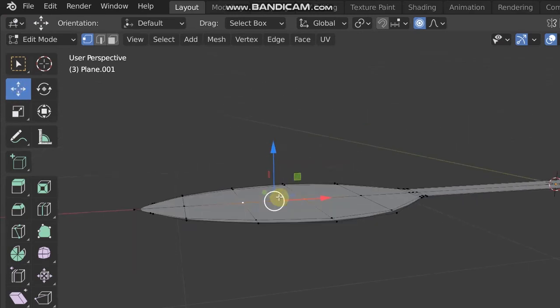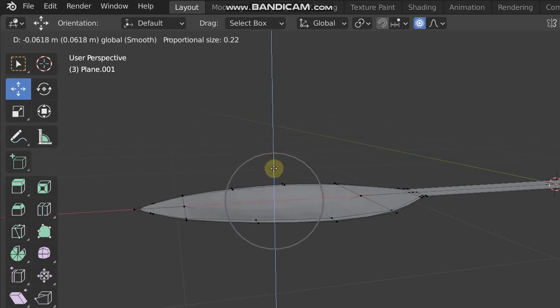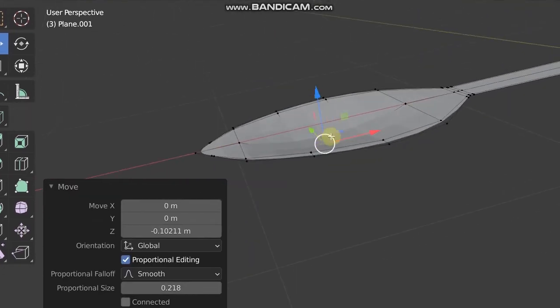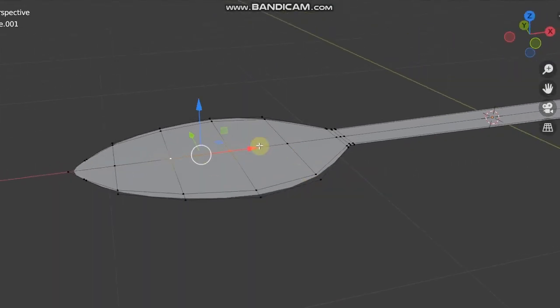If I start to drag now, I can see that it is not affecting these two vertices, meaning that the proportional editing influence is not big enough, so you need to increase the size. If you are using a mouse, use the mouse wheel to increase the size of the influence area. If you are using your laptop's touchpad, you can do this with two fingers, scroll up and down.